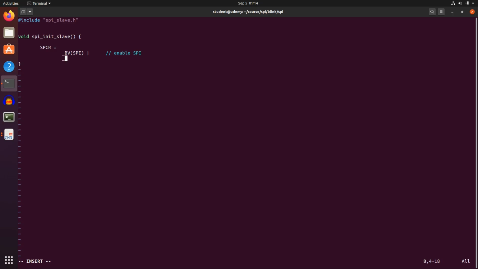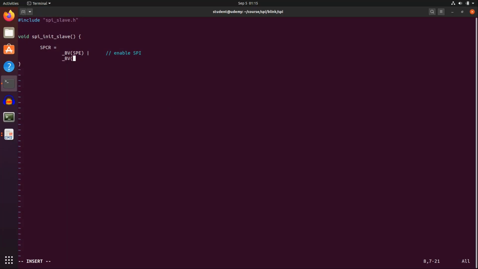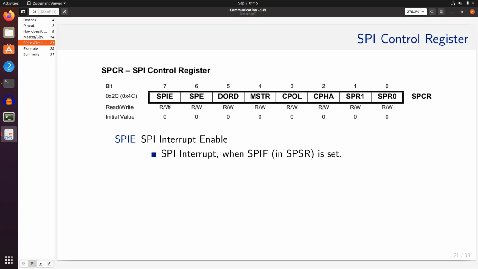And I would like to use interrupts here. That means I have to activate this bit to activate the SPI interrupt enable, BV SPIE. The order of the data, the polarity and the phase of the clock, and even the prescaler are exactly the same as in the master.